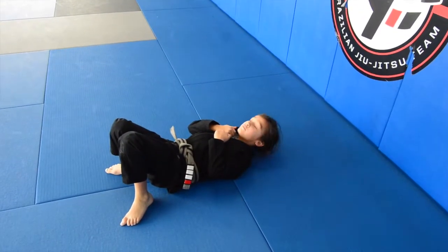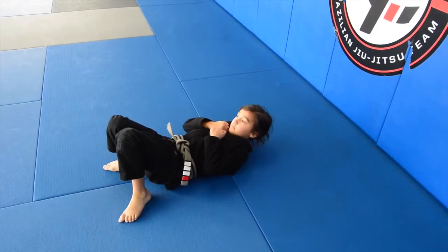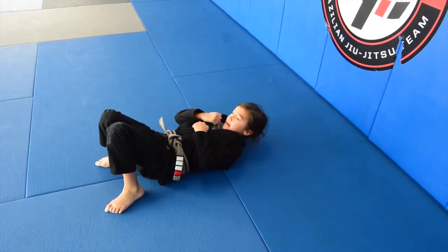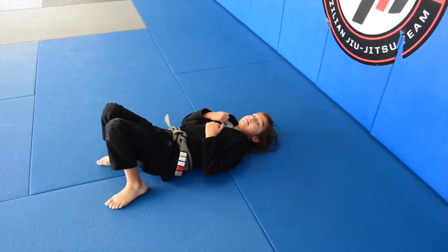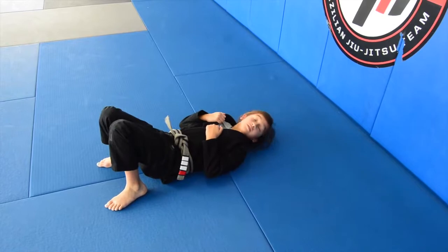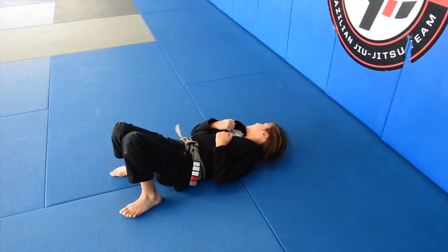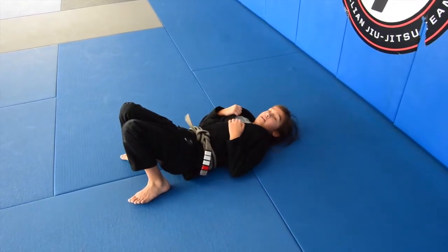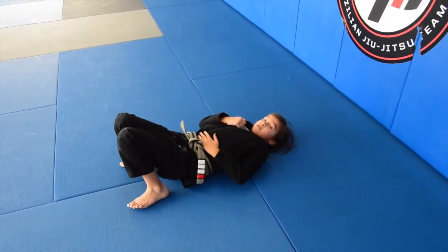1, 2, 3, 4, 5, 6, 7, 8, 9, 10. Chin to your shoulders. Ready? 1, 2, 3, 4, 5, 6, 7, 8, 9, 10. Nice. Now let's go for bridges. So roll up your shoulder bridge as high as you can.